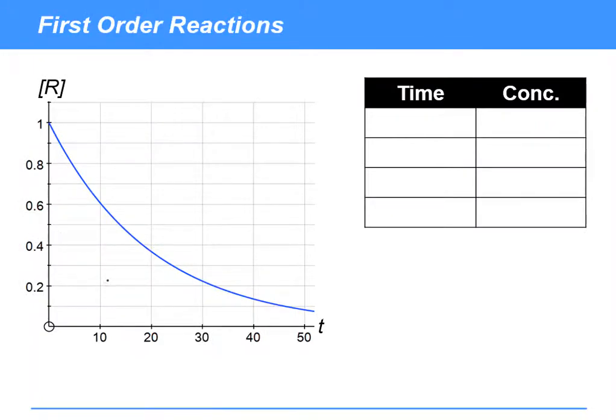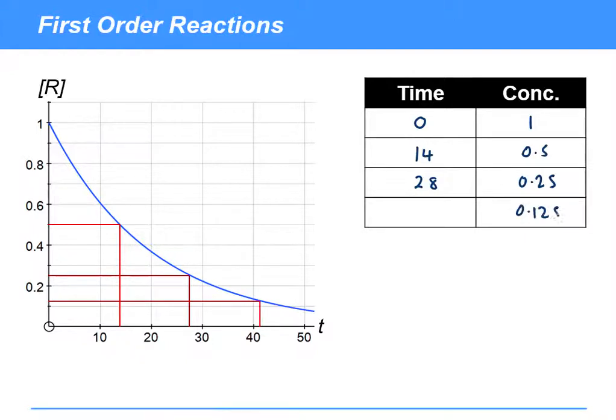So remember, the definition of the half-life was the time it takes for the reactant concentration to half. So if we think about at the start of this reaction, its concentration is 1. Then after a single half-life, its concentration should be 0.5. So if we show that on here, it's gone down to 0.5. It's taken about 14 seconds in order to do so. Okay, what would the second half-life be? Well, it's half of this, so it's going to go down to 0.25. So the second half-life, to get down to there, it's going to go to about 28 seconds, and the third half-life to get down to 0.125 is now taking about 42 seconds.